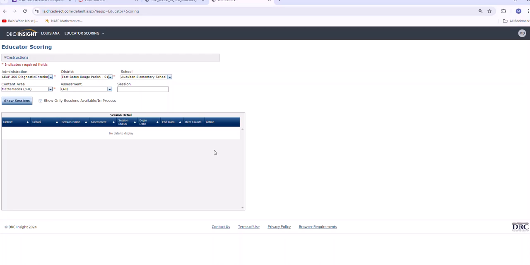So that's one of the reasons she asked him to do that, because in LEAP 360 the data isn't organized by subgroups. Remember last year you could filter by subgroups? You can't, there's no report in LEAP 360 that allows you to do that unless you go to the data file. And the data file is that spreadsheet, and so you have to filter by all of those different columns. But Dr. Earl is supposed to be working on a way to do that. Dr. Lacerte, did that answer your question?